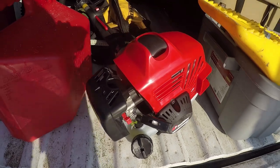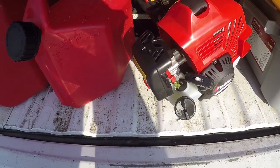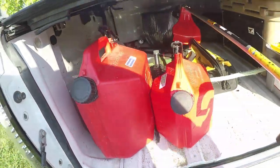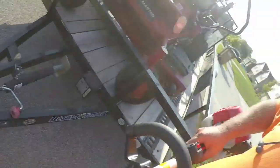Had a lot of people tell me after not liking the Husqvarna to go get a Red Max, which apparently is pretty close to the same thing, but the handle and everything on the Red Max is way nicer. So I ended up going out and getting the BCZ 260 TS. We'll see how we like it. I'm all about trying new stuff. So here we go. This is their max torque model, 25cc. We're gonna try it and see how we like it. We're gonna get this trimmed out here and get to mowing.